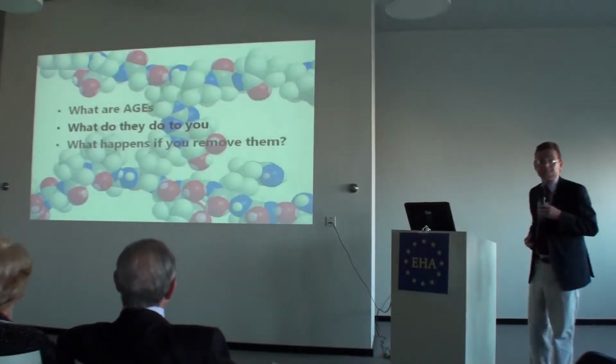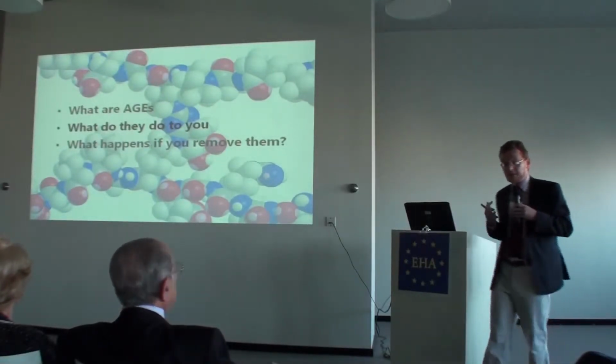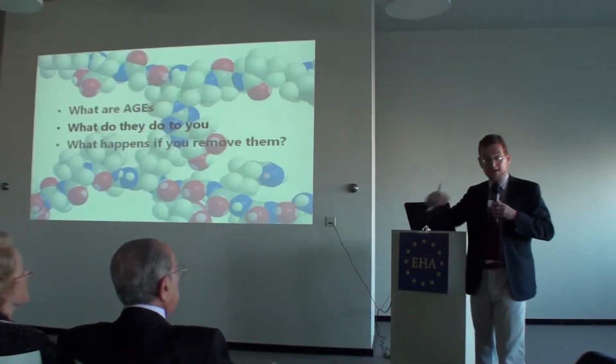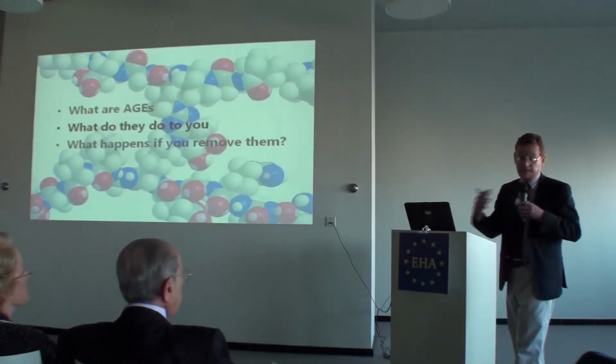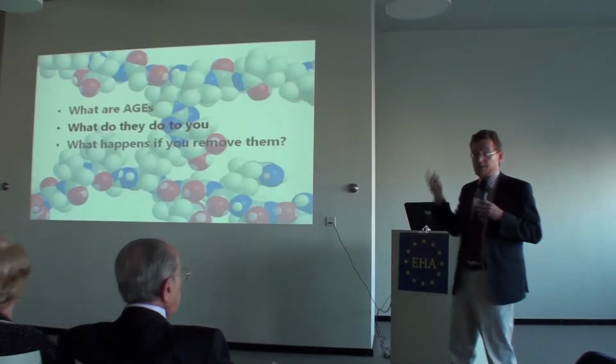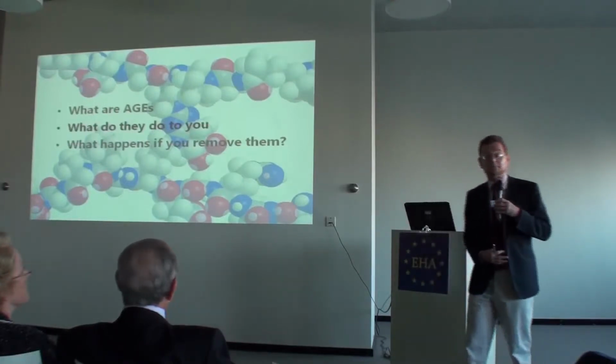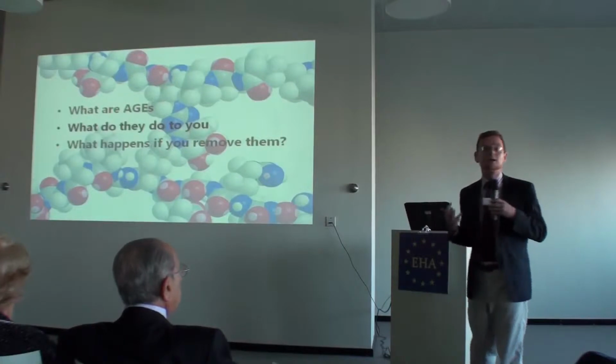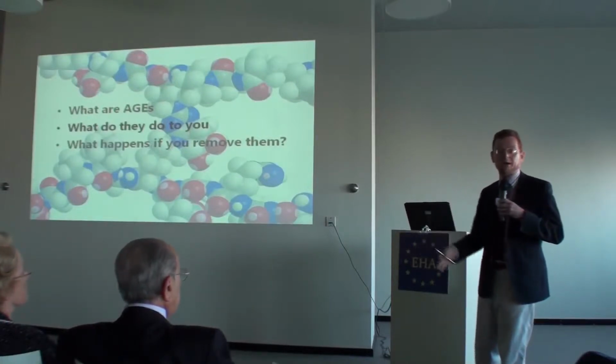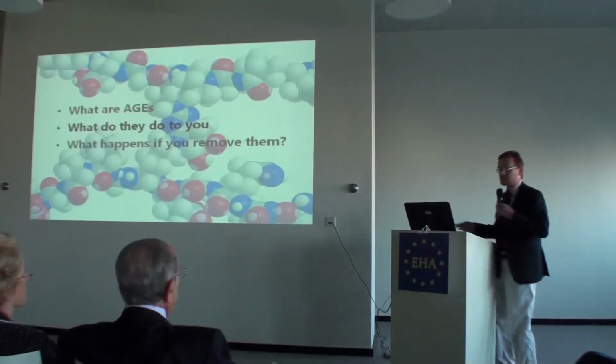What do they do to you? And there are two ways of looking at what AGEs do to you. You can try to work out the mechanism of what they're doing in particular cellular systems, or you can say, we don't know, let's take them out and see what happens. Okay, classic biology way of doing things. I'm going to knock something out and see what happens. Physicists think this is a very strange way of thinking.